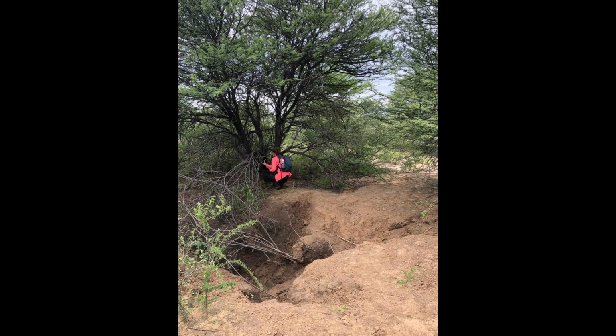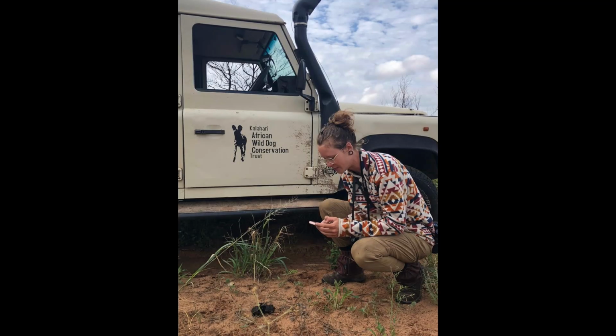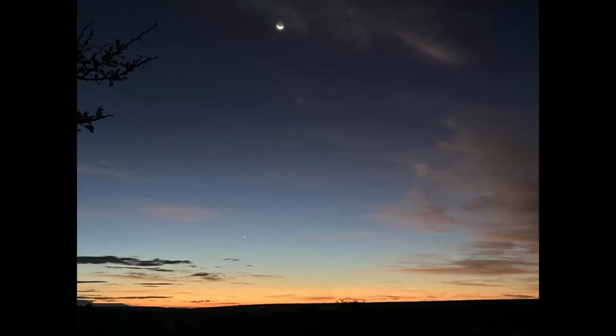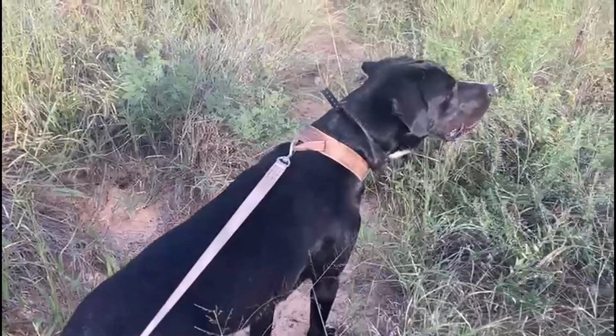What about sun cream? Do you have to use factor 50, factor 30 or something? Funnily enough, at the beginning, I lathered myself with sunscreen every day. But now I've kind of built up an immunity, I think, a little bit. So it hasn't been that bad. I definitely apply sunscreen on a regular basis just to make sure I'm not getting too much sun damage. But no, it's hot, but I like it. So it's okay. Coming from the winter in Canada, I was due for a little bit of a tan.